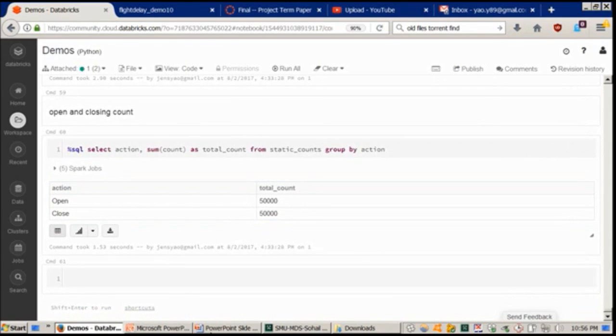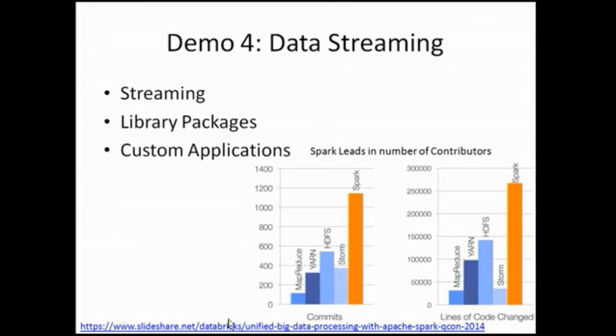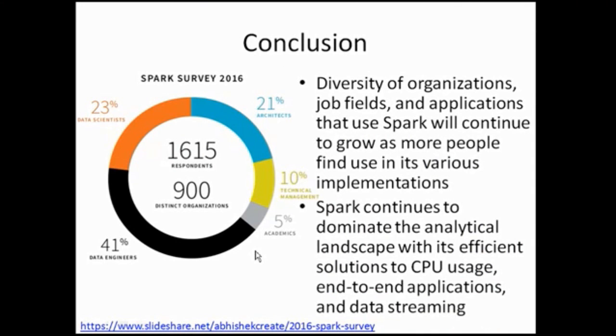And then for the conclusion, the diversity of organizations, job fields, and applications that use Spark will continue to grow as more people find use in its various implementations. So in a Spark survey, mostly it's data engineers and data scientists, but slowly there's architects, technical management, and academics.